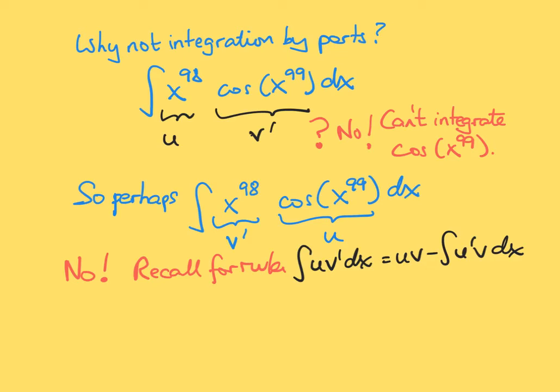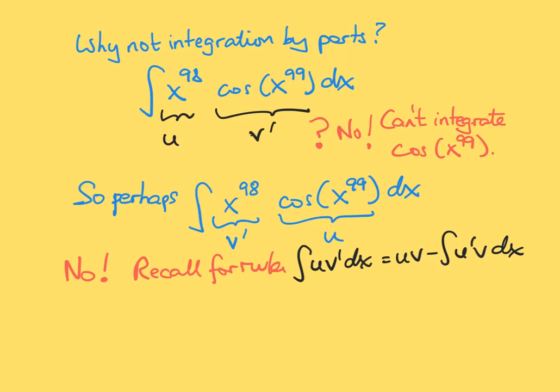So what we do with integration by parts is we look at the integrand and we factorize it into a term that we're going to differentiate and a term that we're going to integrate. So you might think, well, if I differentiate the x to the 98, that's going to become a smaller power of x. That sounds good. But then you're going to have to integrate this. And I don't know about you, but this looks like a very difficult function to integrate. It's certainly well beyond school level mathematics, and it involves functions that you first meet at university level. So I'm just going to say no, we're not even going to think about integrating this.